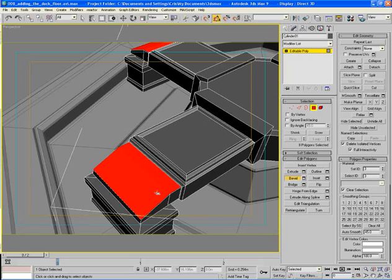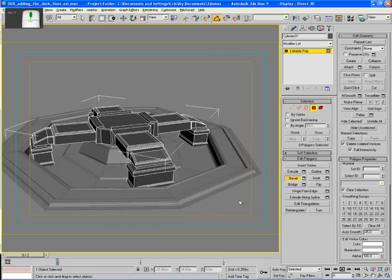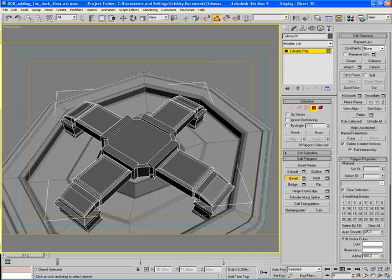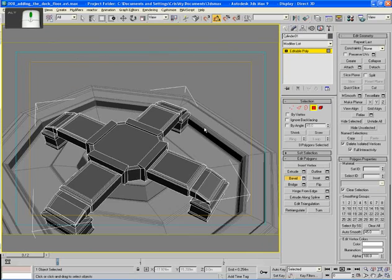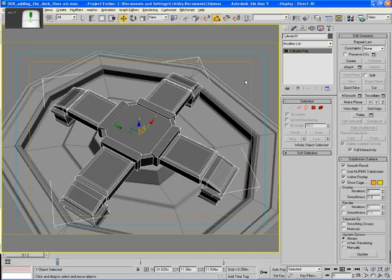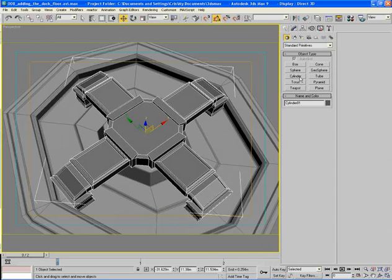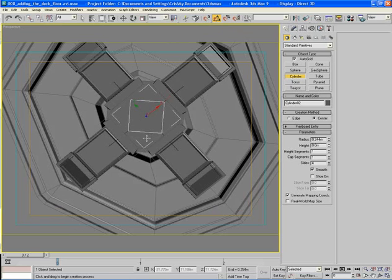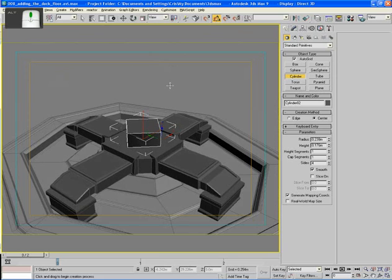This up a little bit, and in, down, through. Okay, that works nicely. Next, this middle part. Now for this, I need to build a new section, which is going to be a cylinder. Get it fairly central. There we go. Reduce that height a bit.